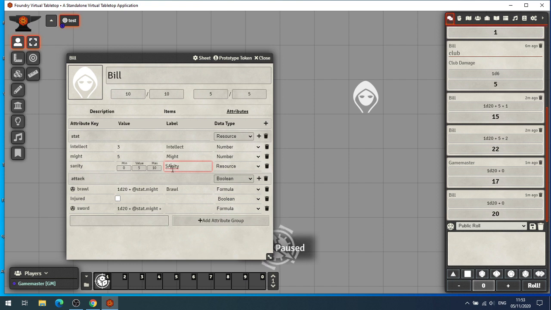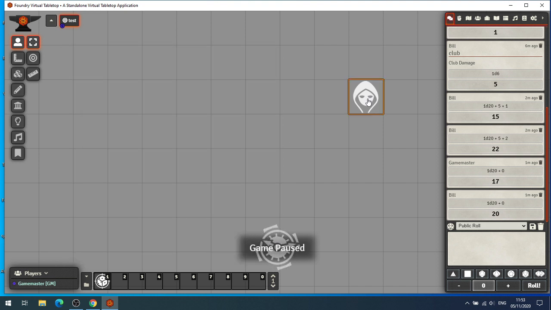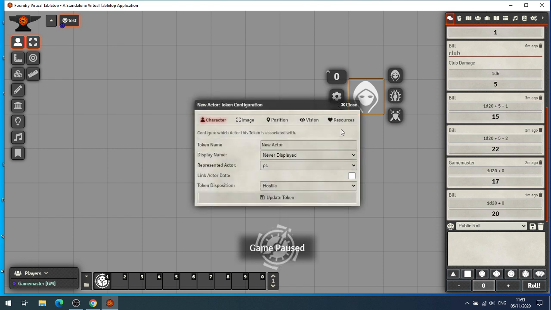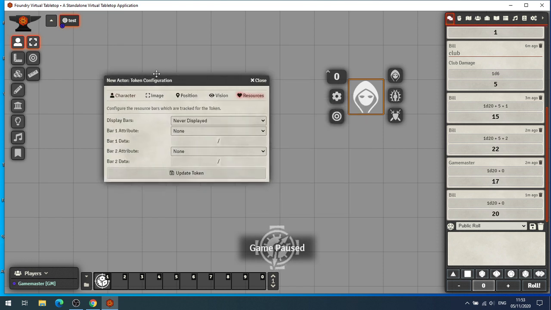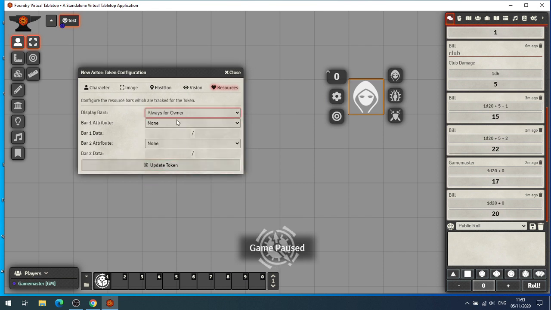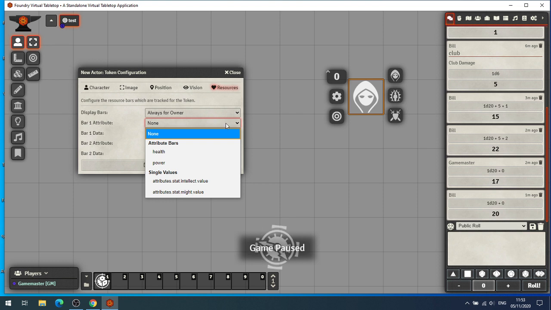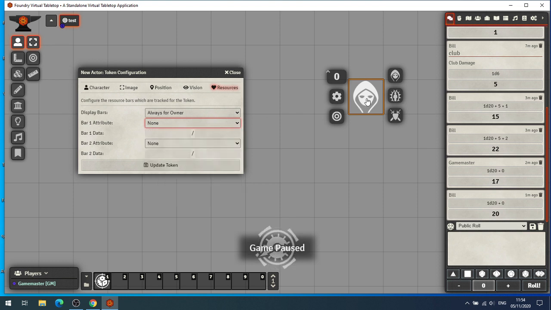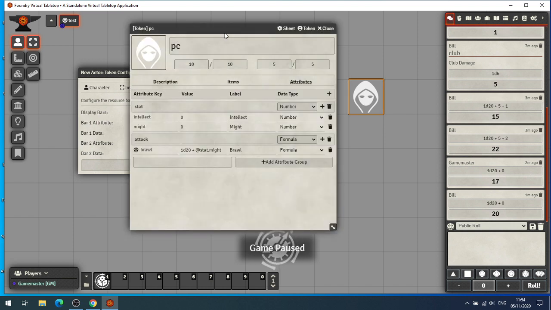So what can we do with this resource? Well, let's go back to our token, and if we go to the settings on the token and our resources, we can set the item, and we can set what the bar is. And as you notice, we've got health and power, and let's open up the character sheet so we can see.